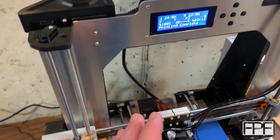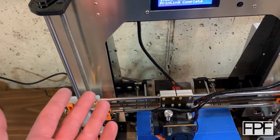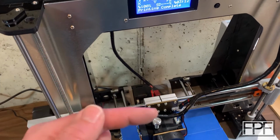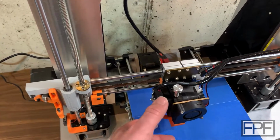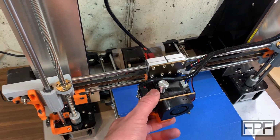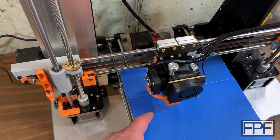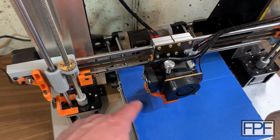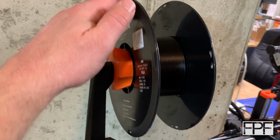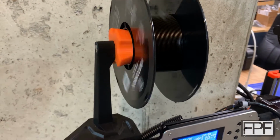The problem I was actually trying to solve was, I can't even remember what spool holder I was using before this, but the filament didn't turn on the spool holder smooth enough. It was actually sometimes yanking up on the extruder during prints, and any movement down here on the extruder is going to change where our layer line is down on the print. So I came up with the idea of, all right, well, we'll mount it on bearings, right? Well, now it's too smooth.